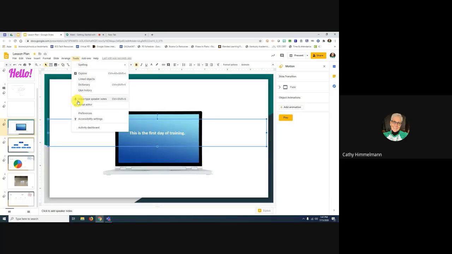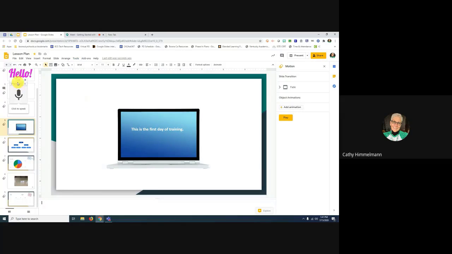If you want to voice type your speaker notes, now remember your speaker notes are what's at the bottom. Those are your reminders. If you don't want to type all of that out, you can use your voice typing. When you do that, this little microphone is going to appear, and the first time you do it, it may say that it needs permission to use your microphone. You always say allow. And if you click it, it is now going to type what I say.